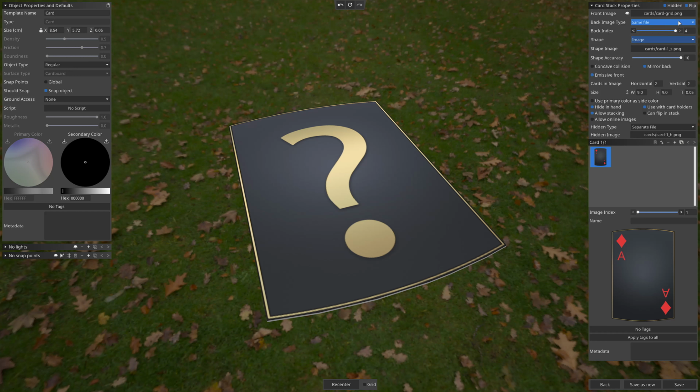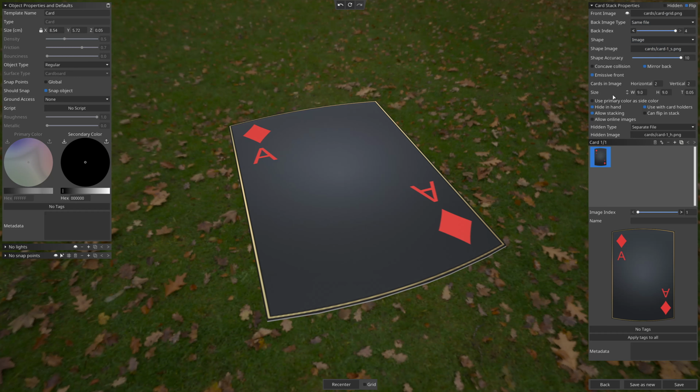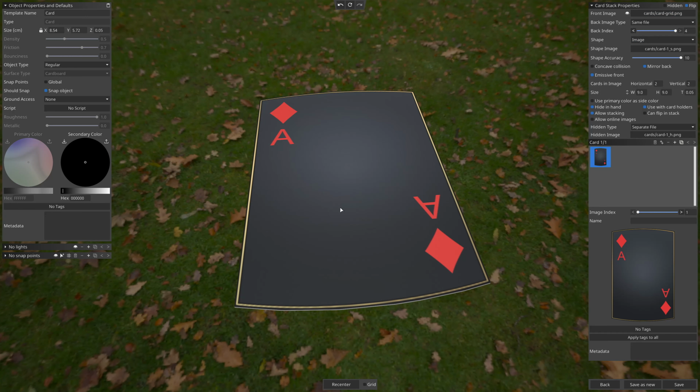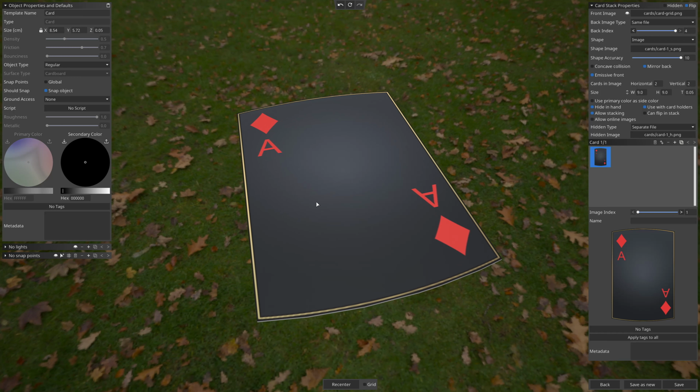Emissive front is basically, will it respect lighting? This is a good way to actually prevent shadows from showing up in your cards during play. I keep this on because I don't want cards to be affected by lighting. Personal preference, though. We kind of went into the grid layout and the size.